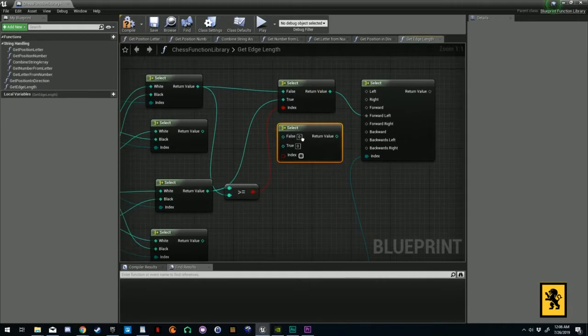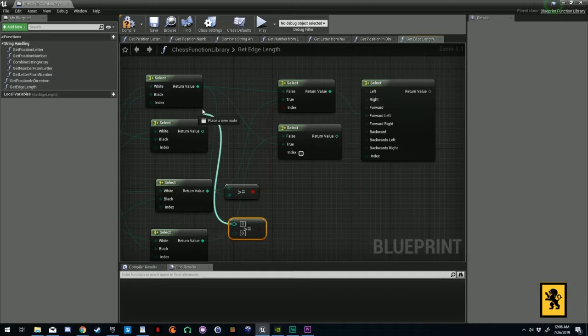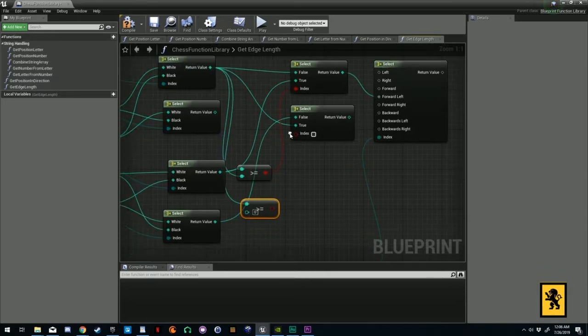And we're going to do this again. We're going to plug in the true, this one, and the false down to this one right here. And we're going to check and see if this is greater than or equal to this.